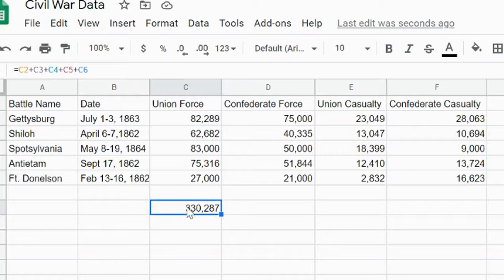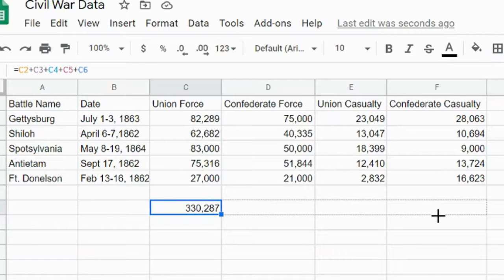I'm going to find my mouse, and I'm going to put my mouse right on that square. Look how it becomes this cross. When you see that cross, you know that you can click and drag, and it will copy what you wrote in this cell over to this cell, but it will change it to the D column. And you can also click it over here and over here.